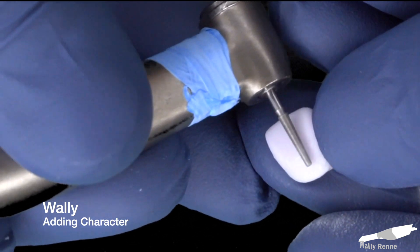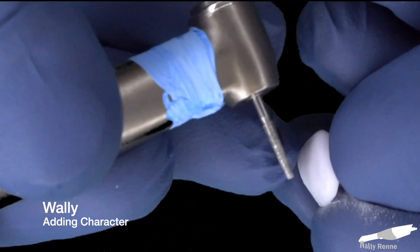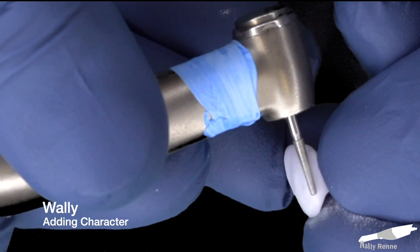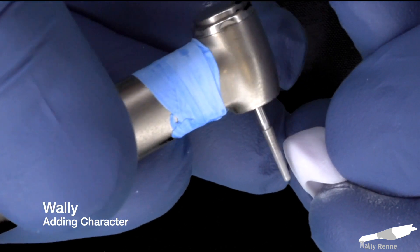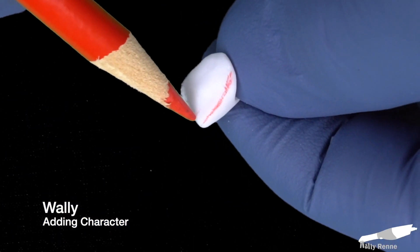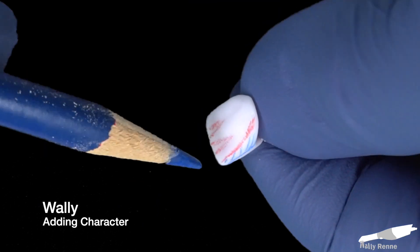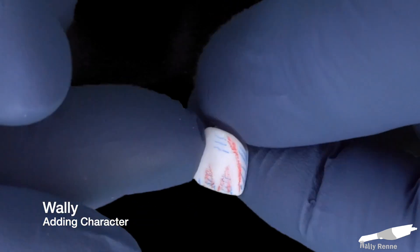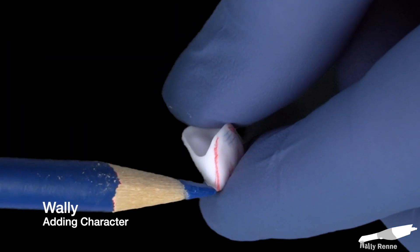I like to come from the top down when I remove my sprue. Right after I remove the sprue, I actually like to add a personal touch to almost the entire facial surface — just kind of rub it everywhere. What I'm doing is basically smoothing it out a little bit and adding a little bit of grit to the surface texture. Especially the Planmeca mills, these restorations come out really smooth, and I actually like them to be a little bit more rough.